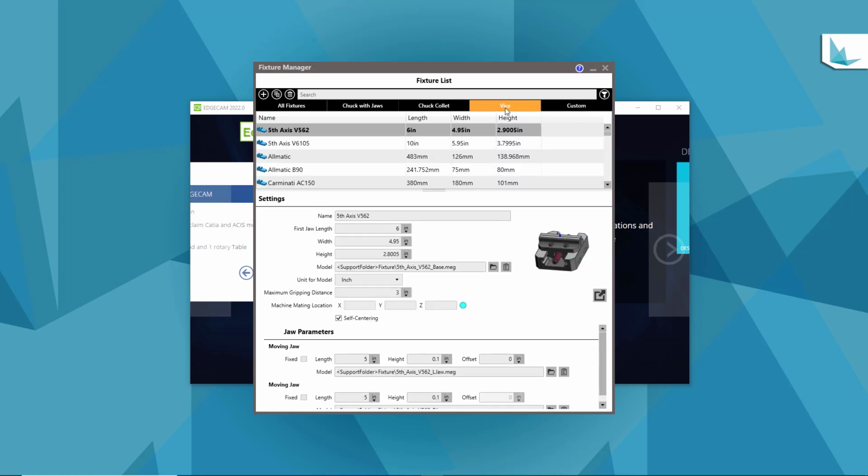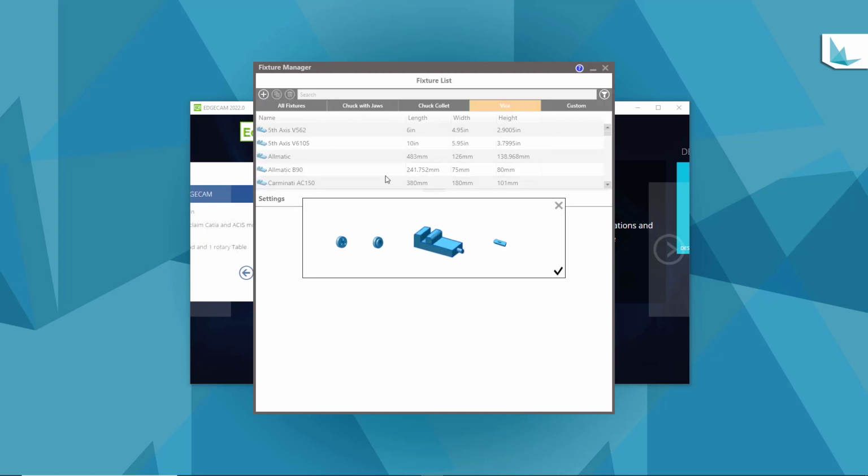So the first example we're going to show is adding a vise. Before I begin, I want to point out that there's the help question mark in the top, which provides excellent information for references about the information that needs to go into here to create these. The purpose of this demonstration is to show the overall process. So I'll begin with creating a vise.